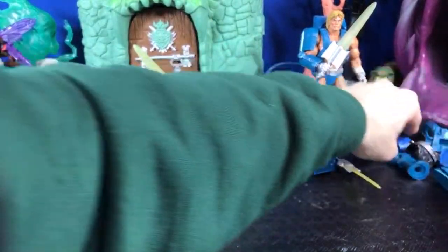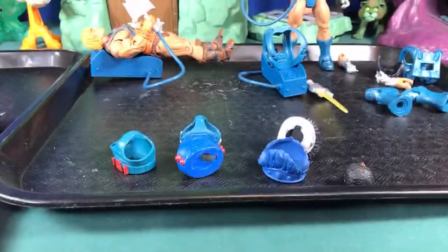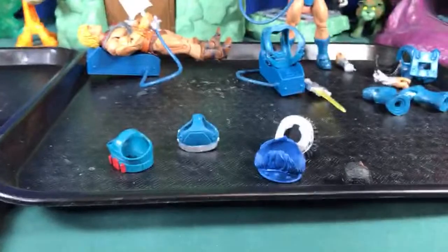Now, when it came to the shorts, I was trying to decide what kind of shorts I wanted. Do I not need to use the shorts he comes with normally? So I was kind of debating, and I kind of like these ones here. These would be kind of cool for my Laser Power He-Man, I thought.